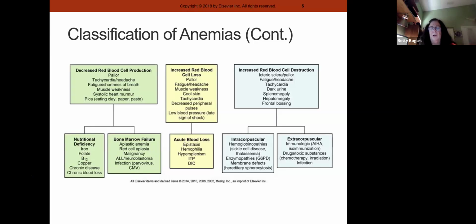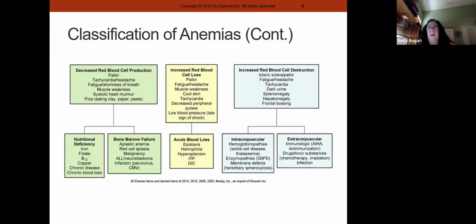So one of the other ones is called ITP. Now, ITP, you need to know this one, is idiopathic thrombocytopenia purpura. P, platelets, decreased platelets. What do you know about decreased platelets? No platelets, you're going to bleed. What signs and symptoms will you see if you have low platelets and your tendency to bleed? Nosebleeds, petechiae, ecchymosis. These is ITP. And we're going to go into when that happens and what to take care of it in a second.